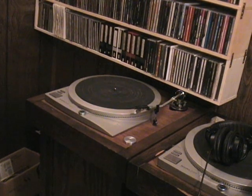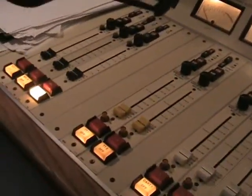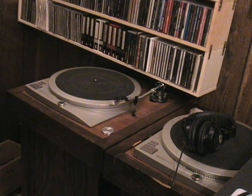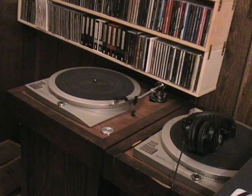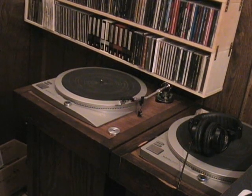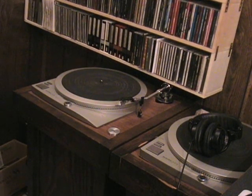On the console itself, I'll show you here, there's a little button that's marked Cue. If you push the Cue button, like that, then the input for that channel is routed through a little cue speaker over on the right side of the console here, and then you can hear what you're queuing up without it having to go over the air, so it's kind of like a little preview thing.